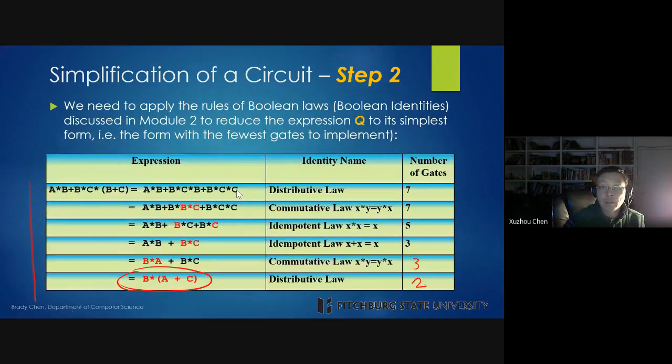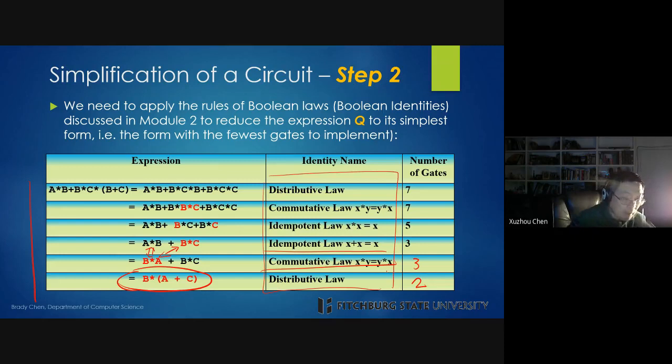For some of these, you can easily see that from here to here, A and B is the same as B and A. But in here, I added an additional one, the commutative law, x, y. If you do the job very carefully, for each operation you have to tell the reason why you can do this. So that's why I provide all these reasons.